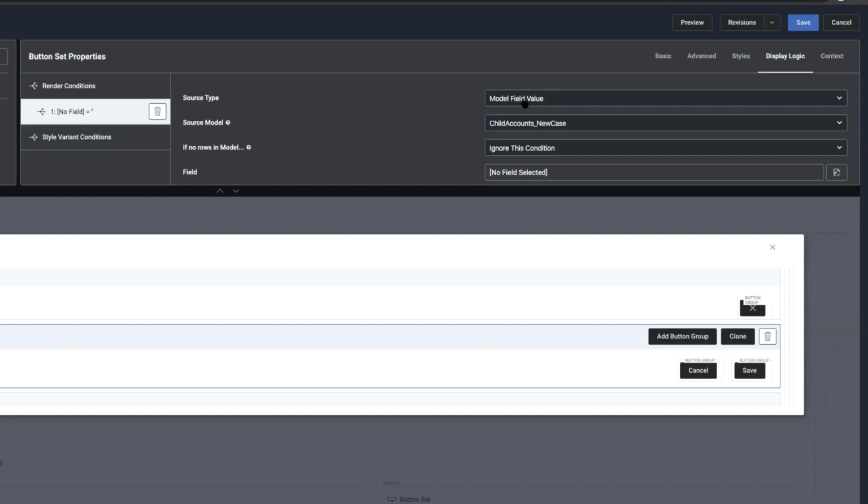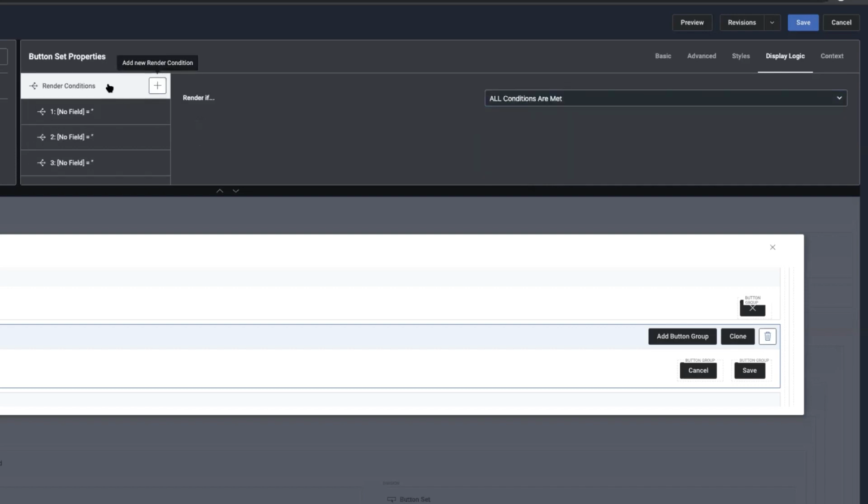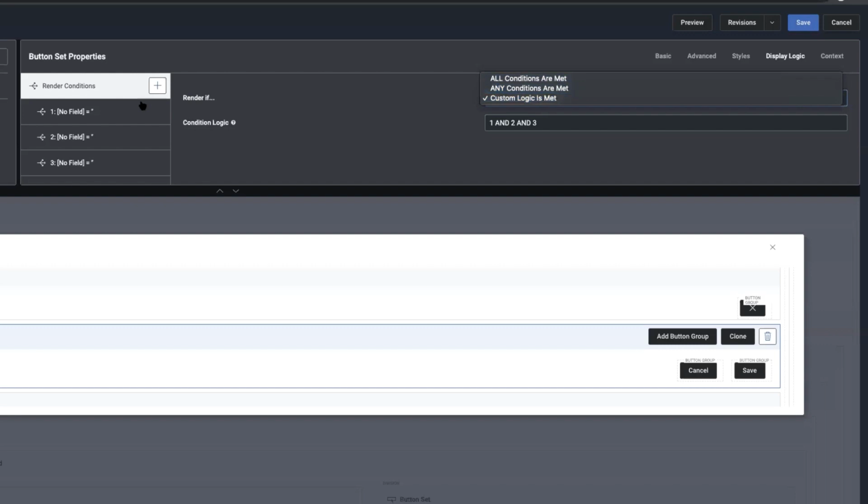You can get really granular, specific, and complex in terms of all the different things you can use to drive a condition. You can also have multiple conditions, and you can use and/or logic, or custom logic like 1 and 2, or 3 or 4. Or you can say, all of them or any of them.